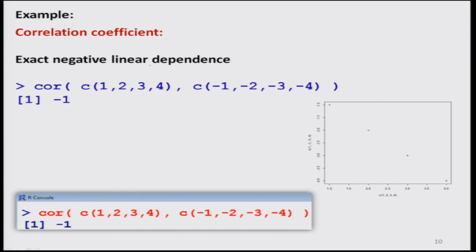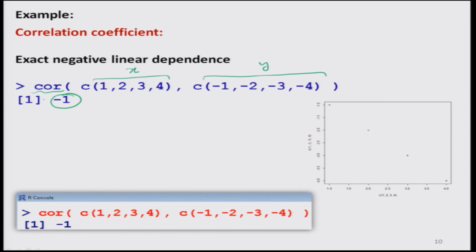And now we take another example in which I take the same vectors. X is taken here as a vector of values 1 2 3 4, but I take the y vector as -1 -2 -3 -4, and I try to find the correlation between them by COR, and you can see here this is -1. Now, why is it -1?